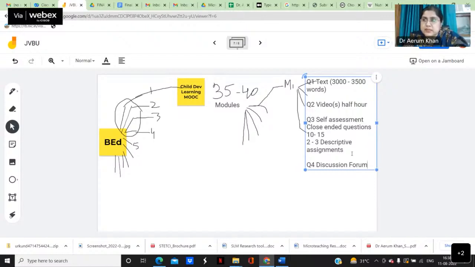So any of the mentors, or any two or any three, or all the mentors can come together, and they can be live using the platform facility. There are facilities in the platform itself where you can go live, and the students can interact live with the teachers. So that is the part of the discussion forum. Chat-based discussion and also the live interactions are done through this discussion forum.